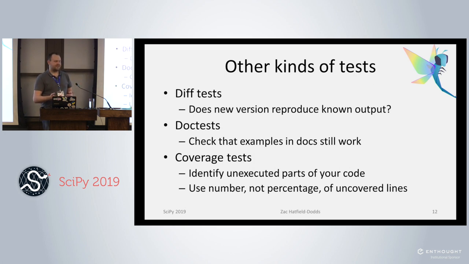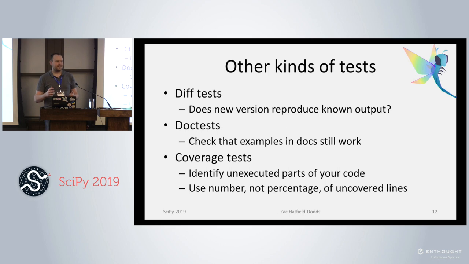You have coverage tests, which use the coverage tool to work out which parts of your code were not executed. Has anyone used coverage? About half? I really like this because if I haven't executed code, I know I haven't tested it. If I have executed it, I may have tested it, depending. But if it's not even executed, it's certainly not tested. And if you're running something performance critical, sometimes I actually run coverage on my data analysis code while crunching data. And if I have branches or lines which are not even executed, I just delete them and hope for it to speed up.